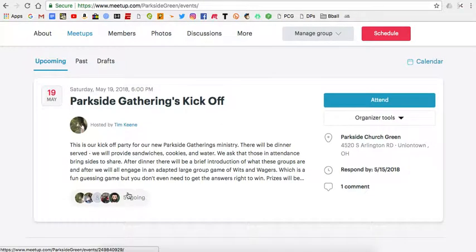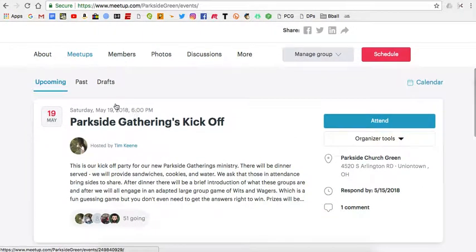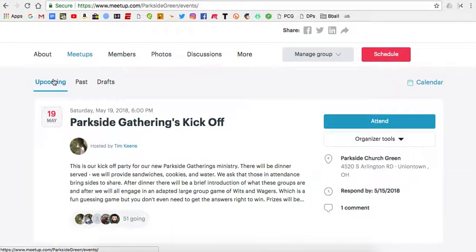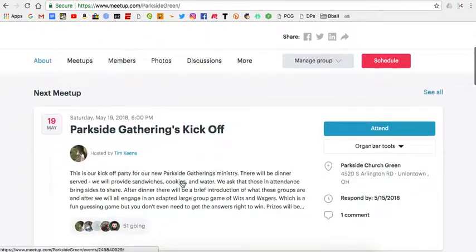Okay, but we can click on this meetup page and it's going to show us any upcoming meetups that exist. Right now there's only one, and we can see past, and even yourself, if you've maybe started a draft of one but haven't posted it yet, it'd be saved in there. So we're going to go back here to the main page though, because it's already right there where we need. We're going to see how to RSVP.